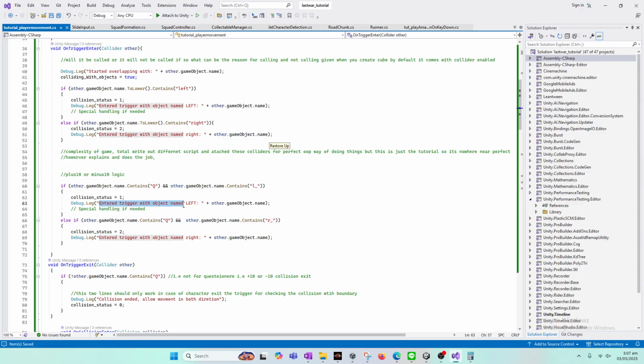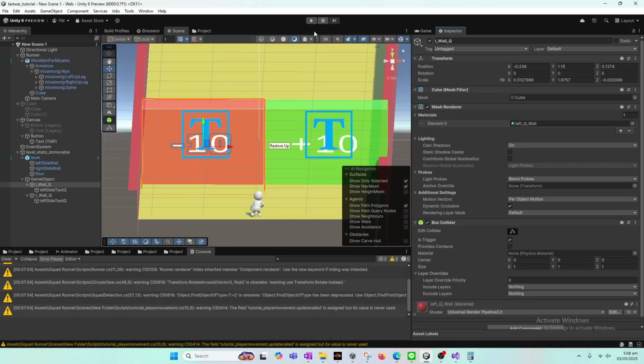For the trigger name, we will enter plus 10 here, and then minus 10 here. Sorry, right was plus 10 and left was minus 10. Whenever our character passes through the green thing, this plus 10 would work, and this would write minus 10 entered. I will show you in a second.